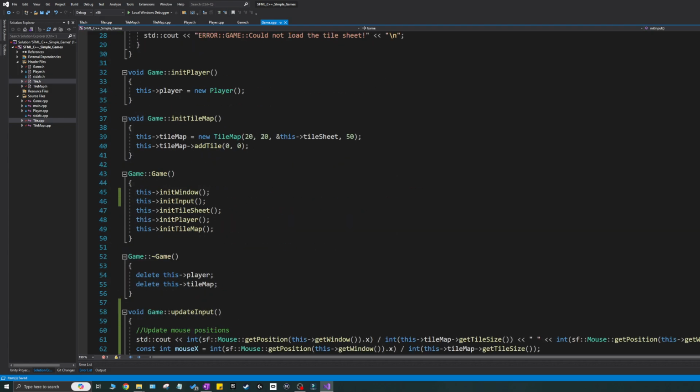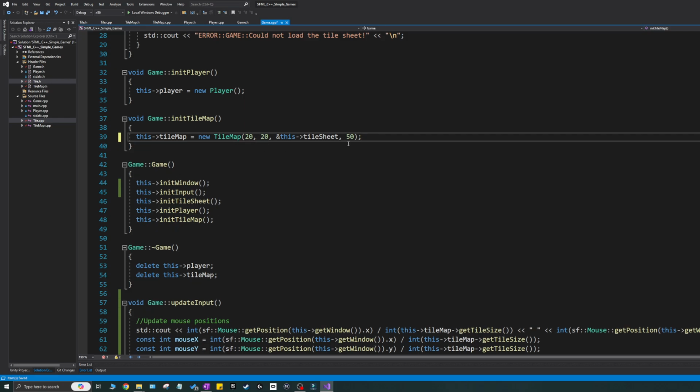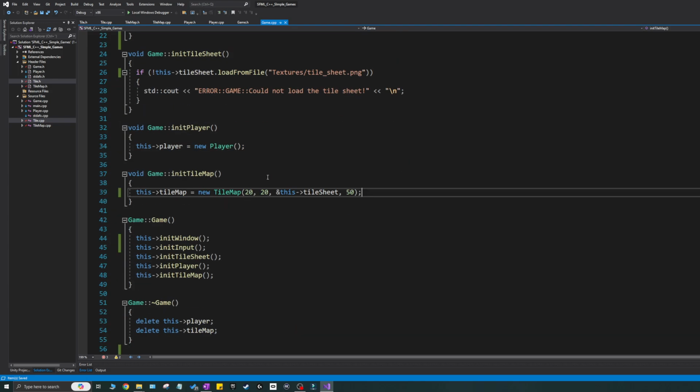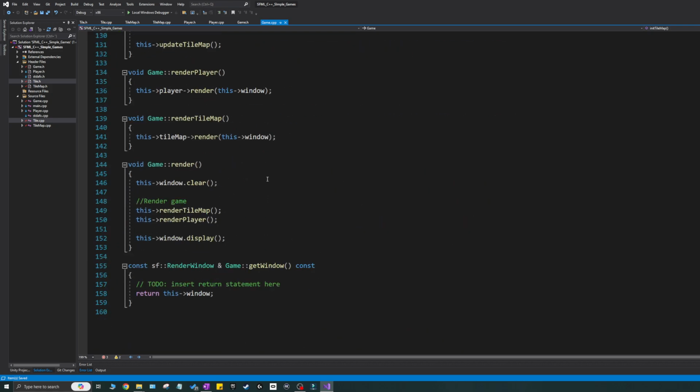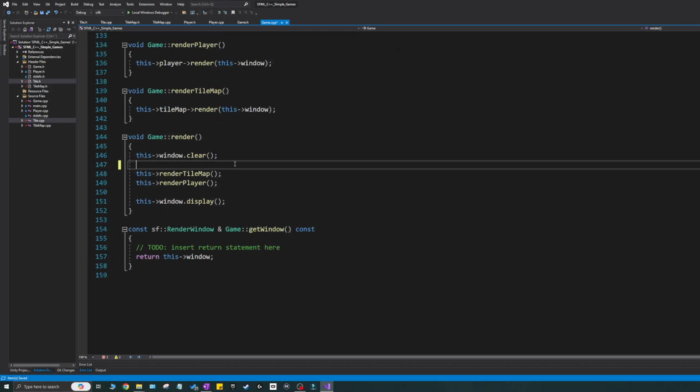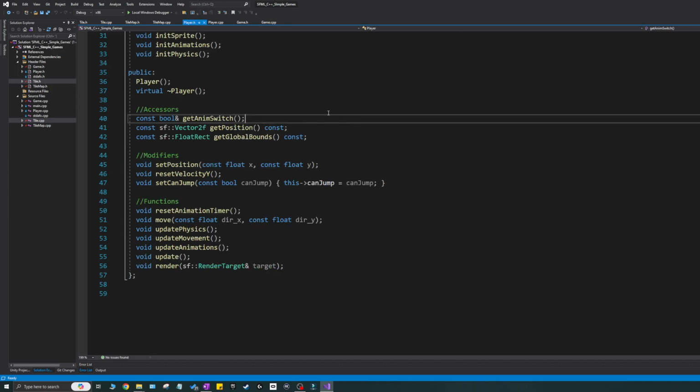And lastly, but not least, we'll just do a little cleanup. So we'll remove the add tile in init tile map. We won't need that anymore. We'll be adding our own tiles. And we'll remove the, let's go to game.render, I think it was. Where's the render function? Here. I'll just remove that comment there because it kind of bugs me. Since we're in render, we don't need to comment that we're rendering. It's kind of dumb. So there you go. Finally, we're at the player class.